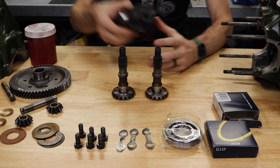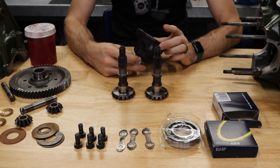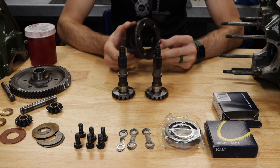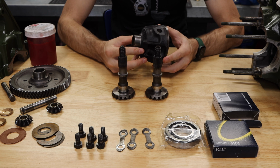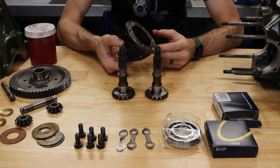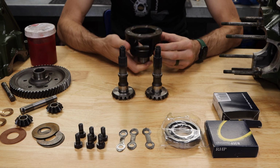Now, first things first, we take our differential drive cage here and do a slight inspection on it, making sure that there is no damage to it. In this case, this one is in great shape. There's no damage, no wear, and it's going to work perfectly for our Cooper S.